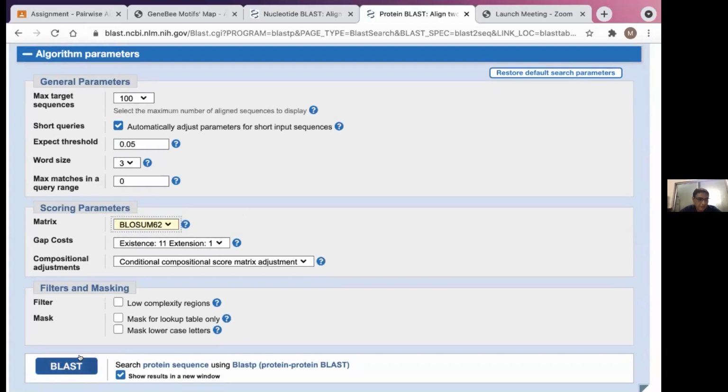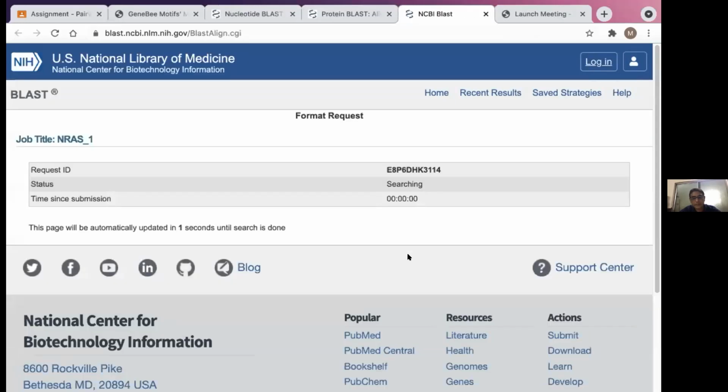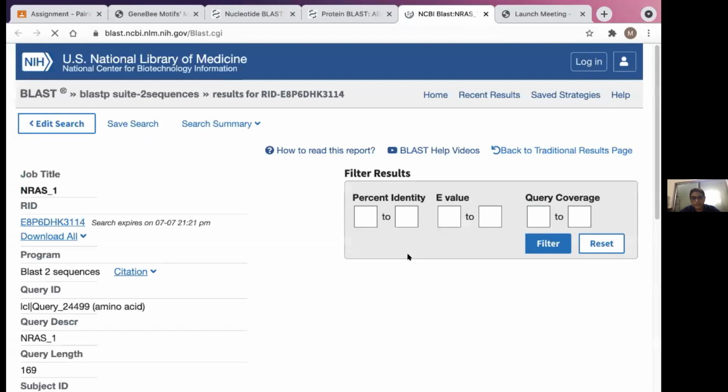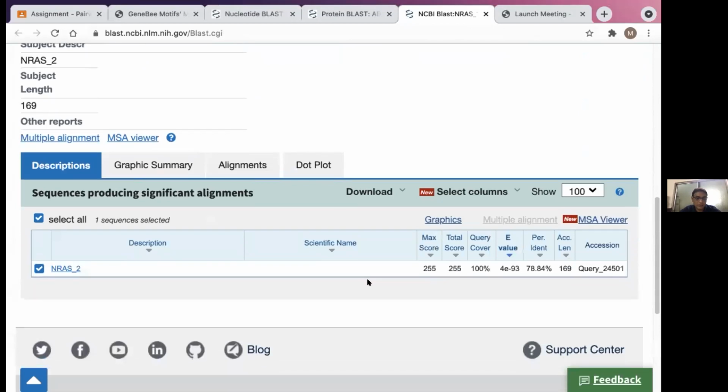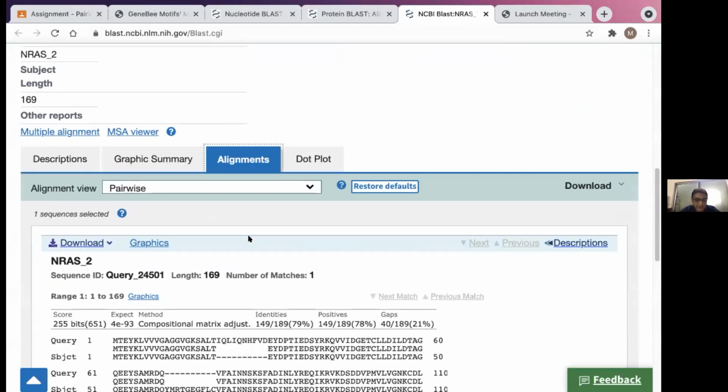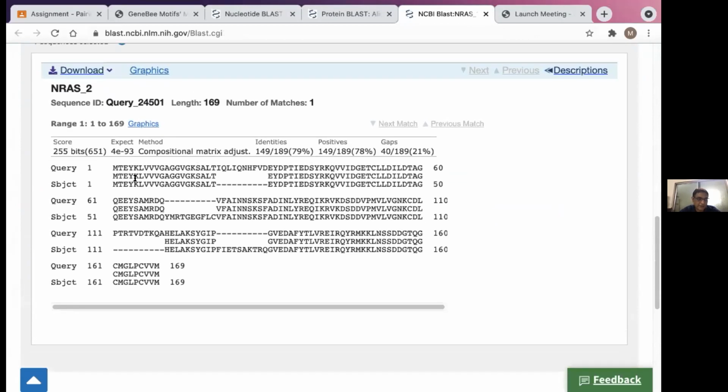So you can see the descriptions here, and in the last lecture we'll understand how the things look like. It will be explained in detail. This is, for example, the query sequence and the sequence in the database. Where you define the matches, identical sequence is provided in the middle.